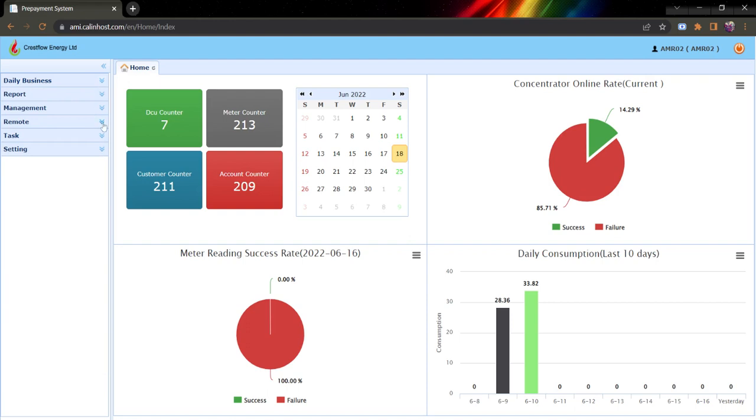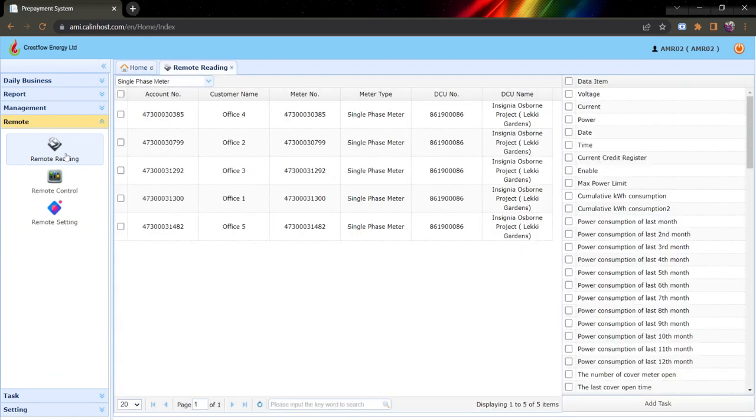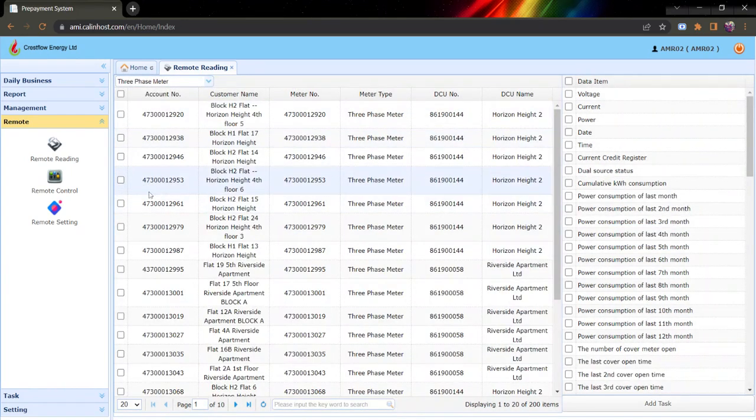Of course, from the name, it means that it has to fall under the remote tab. So you come here and you click on it, you see the various single phase meters, then you select the meter you want to run any function on. If it's a single phase meter, you click on any of the above, and if it's the three phase meters, you select it and click on the particular meter you want to work on.